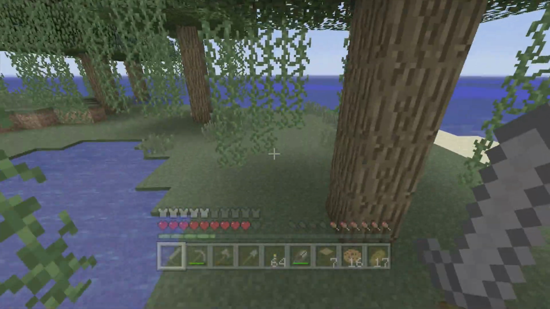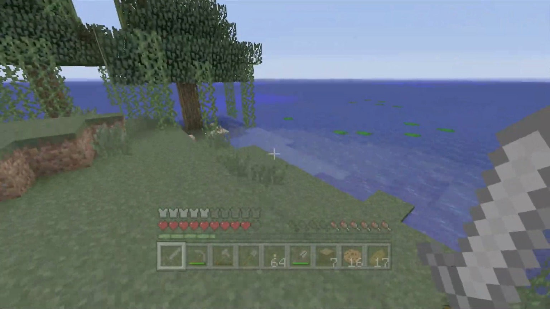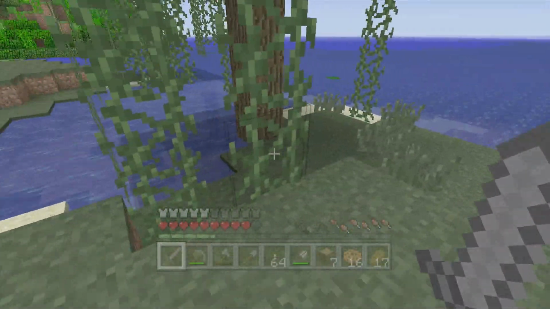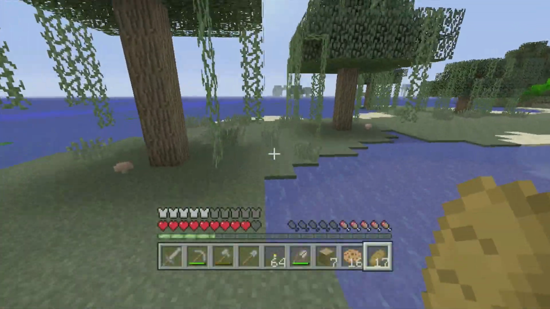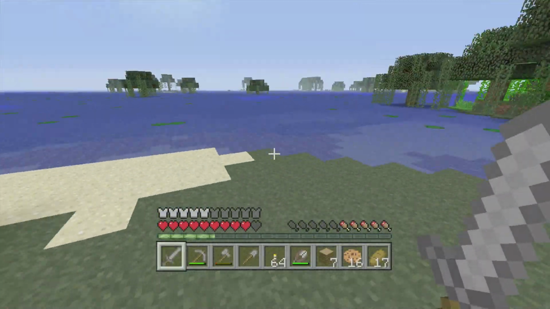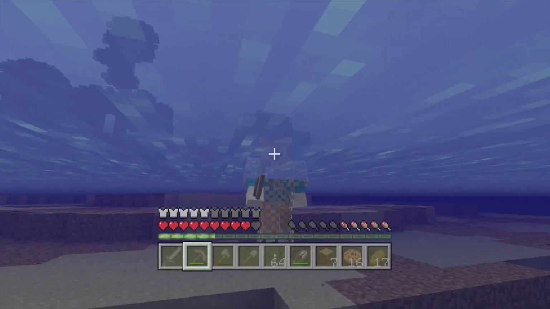I know the red ones aren't as common in the swamp biomes. I think they're fairly rare to find around here. I think they're fairly rare to find anywhere, to be honest, guys. But come on. No, please. There might be a mushroom biome though. Maybe we can find mushroom cows, and I think if you shear them, then the red mushrooms come off of them, so that could be cool.